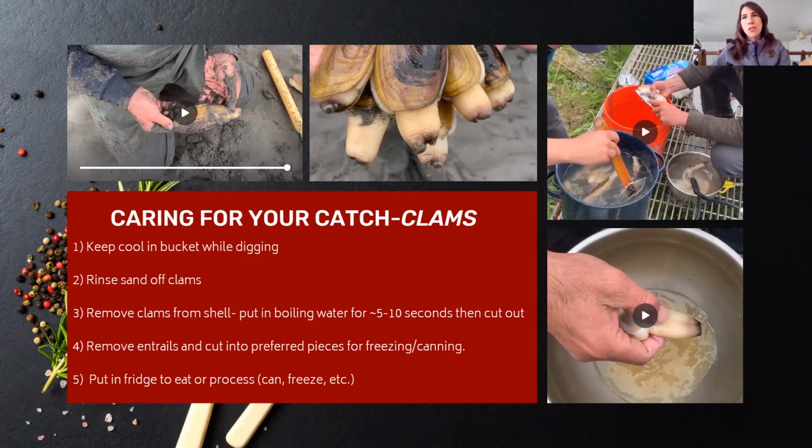So they're going over, they're digging, and then they're coming back to somewhere else to process their clams. So when you get back, if it's a short amount of time, the next thing you should do is remove the clams from the shell.